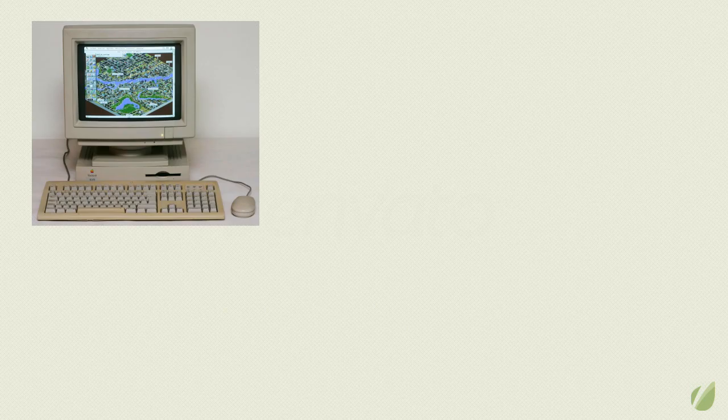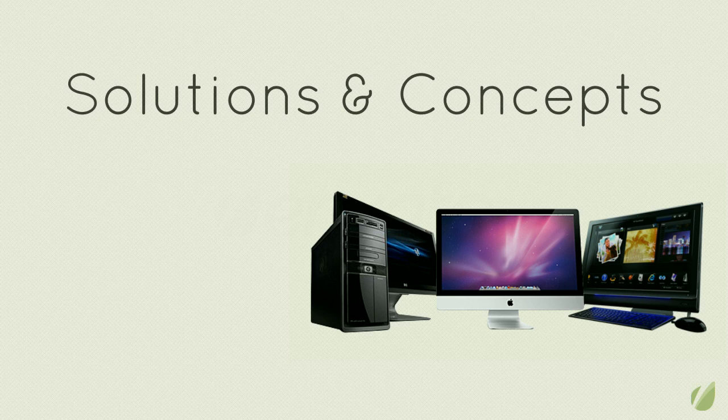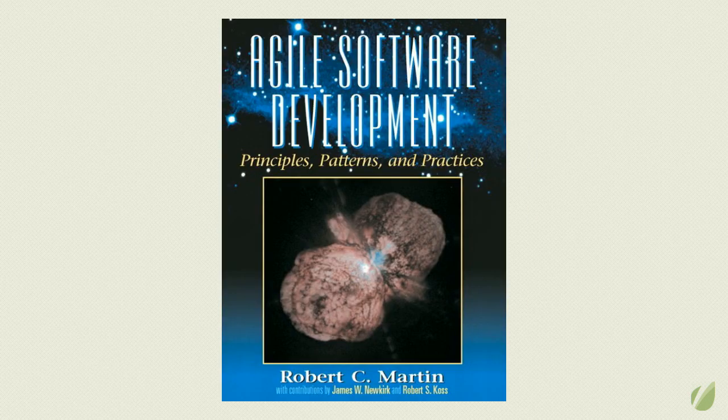However, since 1994, the world of computing changed a lot, and with it the solutions and concepts behind them changed significantly. Even if the original patterns are still usable and useful, some updates and variations had to be made to them in order to modernize both the concepts and the implementations. With such ideas came Robert C. Martin in his book Agile Software Development: Principles, Patterns and Practices, published in 2002.